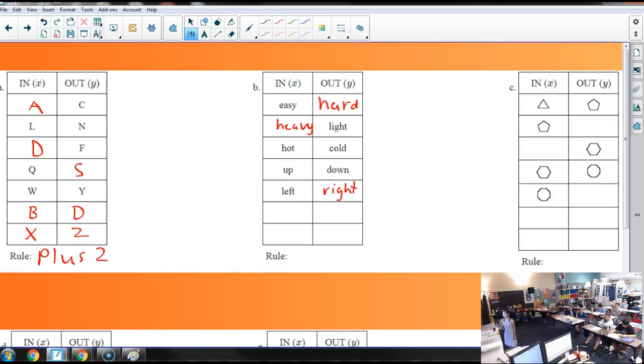Homonym. Yeah, thank you, Crystal. So, if you perceived light as in lightweight, heavy would be correct. If you perceived light as in light, then dark would be the antithesis, right? The opposite. So, you're perfectly fine. But so are you, right? Light could be heavy for the opposite, or it could be dark for the opposite.